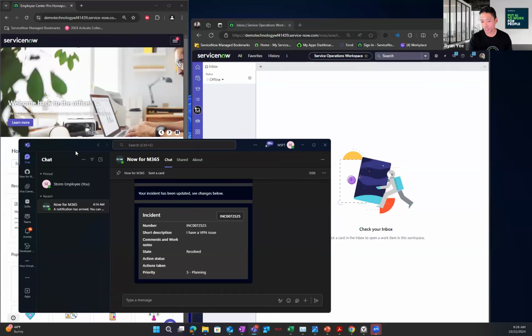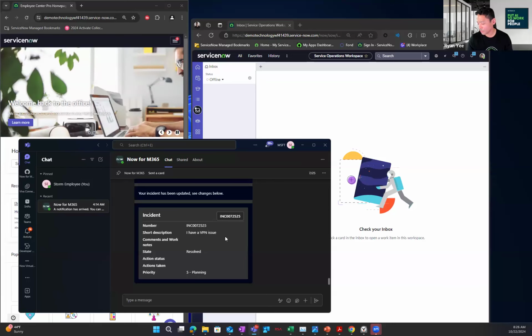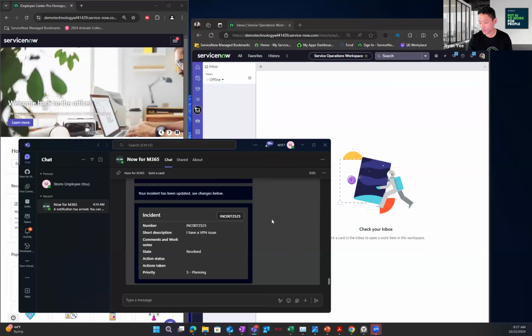So we're really keeping a lot of that collaboration within a chat interface, having people being able to collaborate in near real time. I think that is a huge benefit when you're looking at how you engage your customers or how you're moving forward within your organization in order to be closer to the customer. So this is a nice additional capability, which I won't be demoing today, but note that when you do this implementation, using your Teams instance, you will have the option to configure notifications directly in Teams via that integration, right?